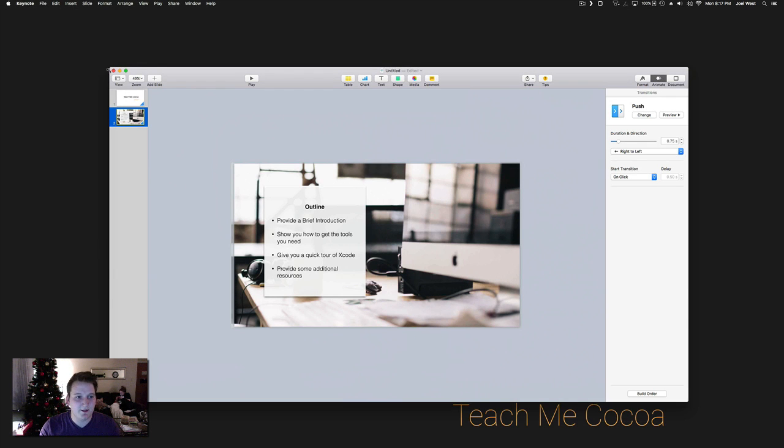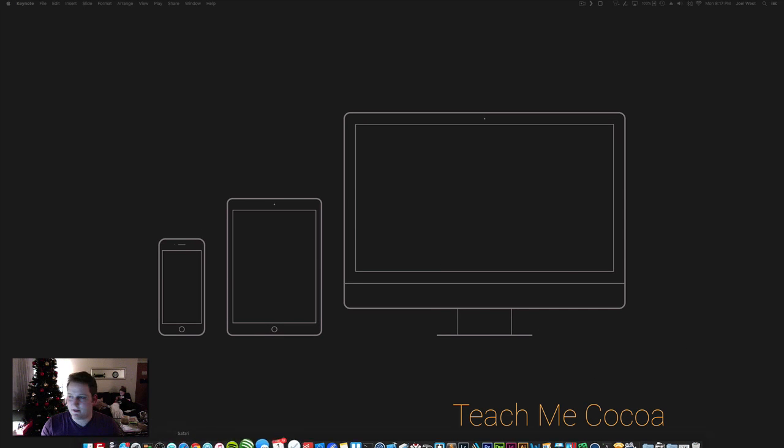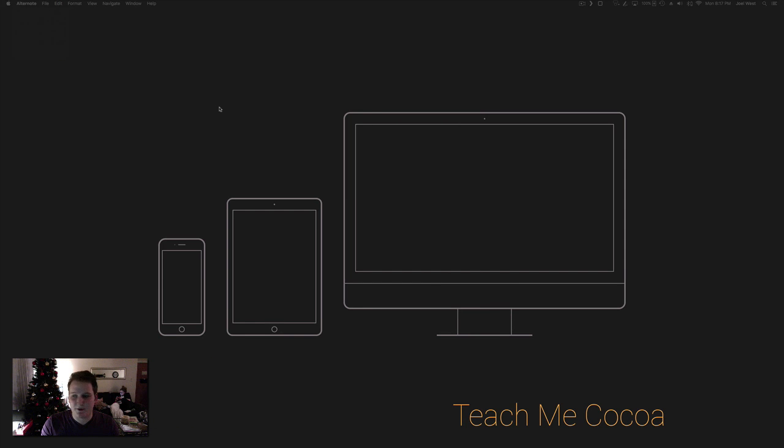The first thing you need to do is get Xcode, and you can do that on the Mac App Store here. And all you need to do is open that up and search for Xcode. It'll be right here, look like this. It is a large download of 4.4 gigs, so you can expect that to take a little bit of time. One thing of note is it's completely free, but it does only run on a Mac. So if you want to build iPhone applications, unfortunately, you do have to own a Mac. But if this is a topic you're interested in, you probably already own a Mac. Alright, so you need to get Xcode on your computer.